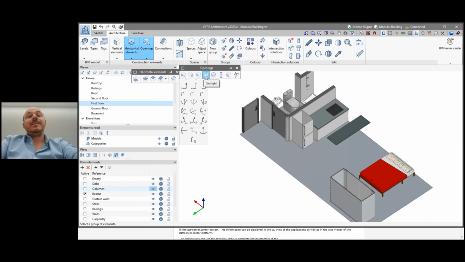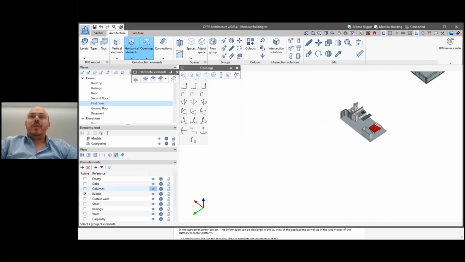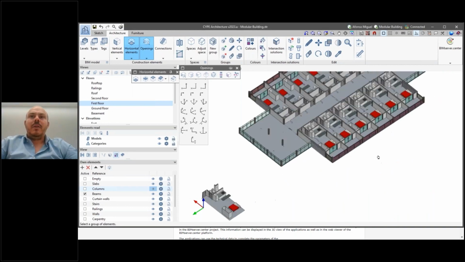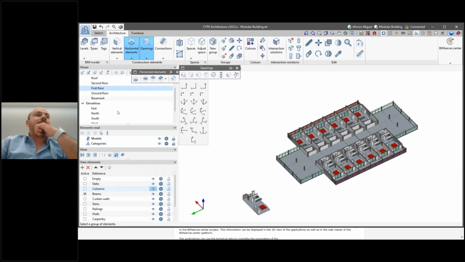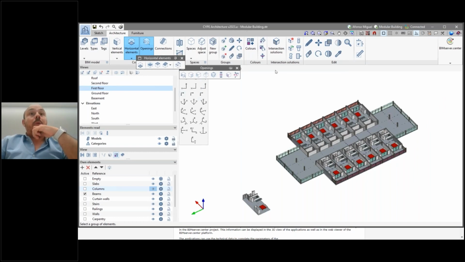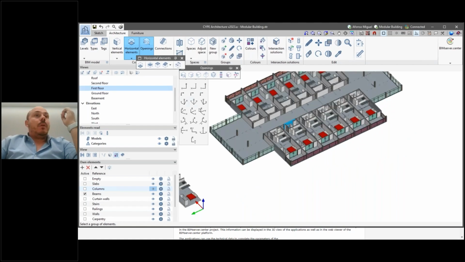So they can be inside of a group, although the construction element where they are located is not inside of the group. So that's something very useful. I think it's very useful. Okay, and that's the group concept that we have here at CYPE Architecture in the 2023 version.